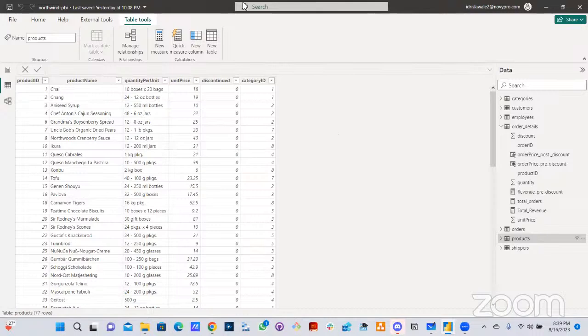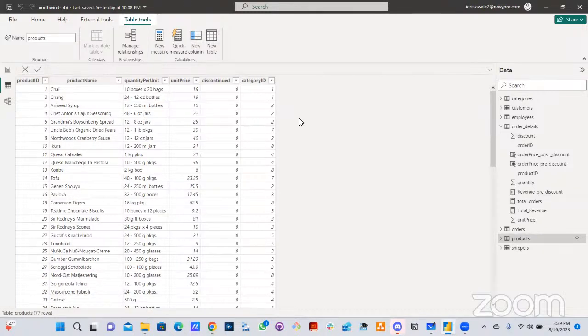So I went online to check the Northwind Traders database, the database itself, from whence this data came. I could not really get proper information on why there was that difference. But I was thinking, what if the unit price in the product table exemplifies the cost of that particular product when it was bought?